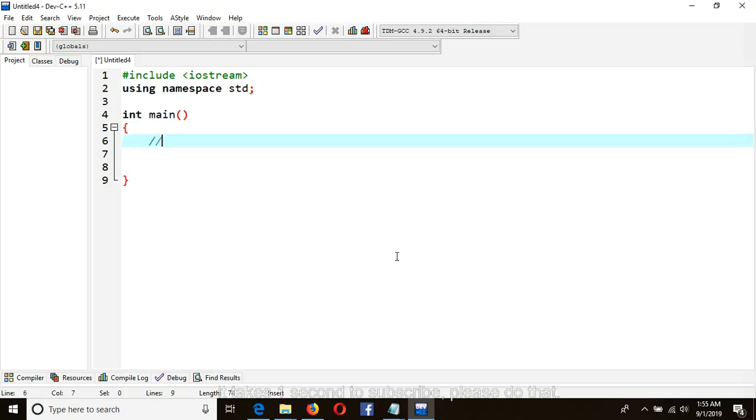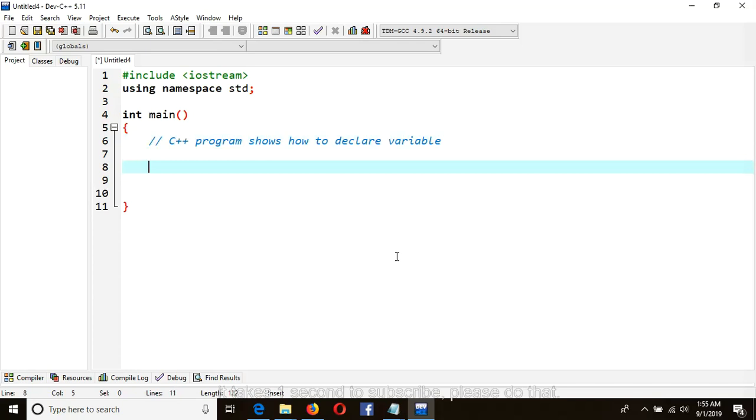Here let's put a comment: C++ program shows how to declare variable, rooms for data values.